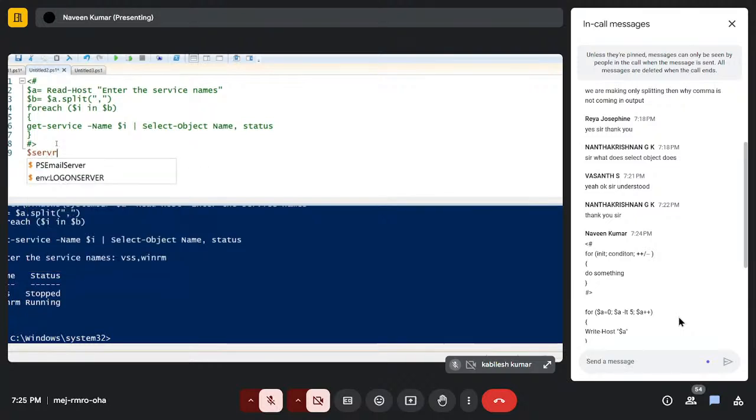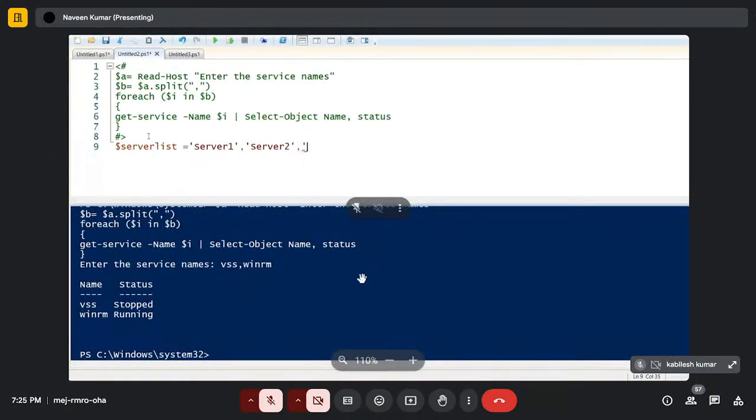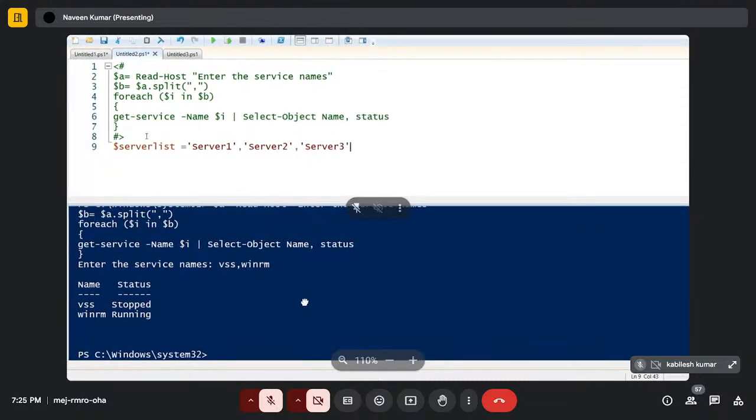I'll say server list. For example, this is a variable. Let's say I have server one, and again I have server two. Like this, I have multiple servers. Let's say these are server IPs, for example.